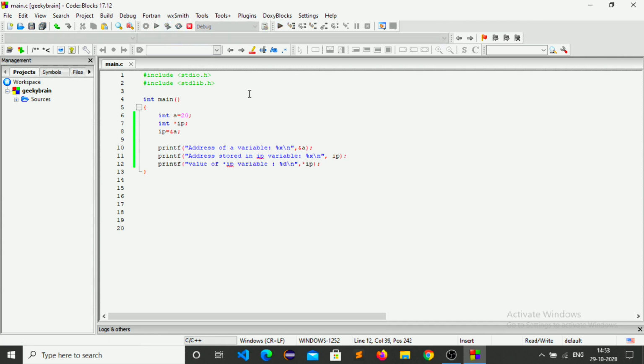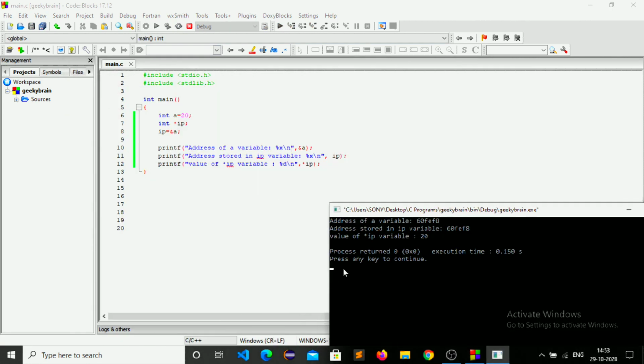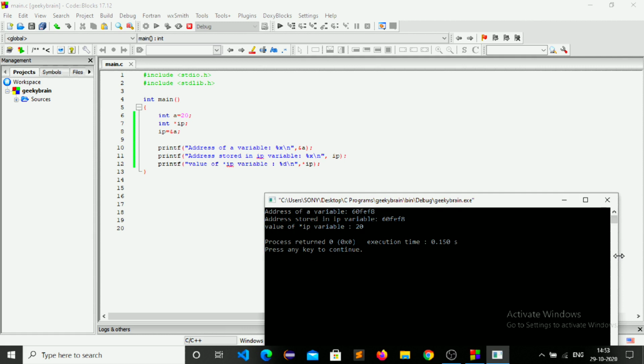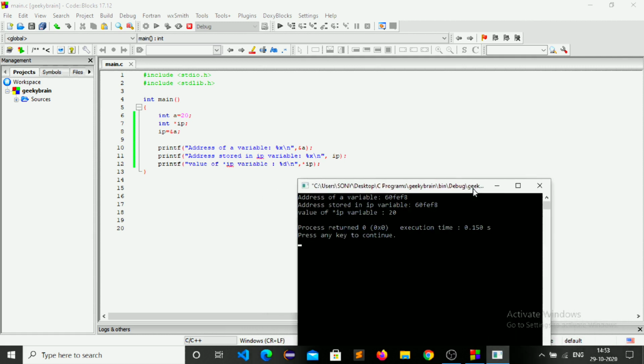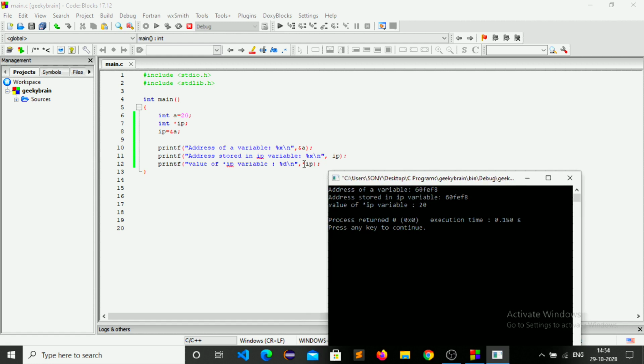So if we run this, we make that change because that will print the actual value of this, because this sentence denotes int a equal to 20. That's why. And we use %x because here we need to get the address of the particular variable.